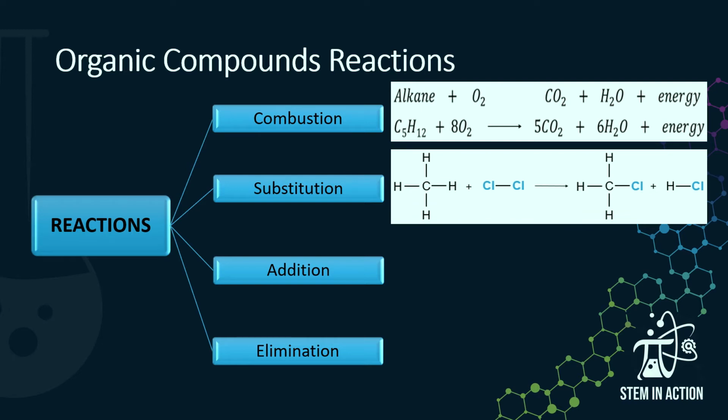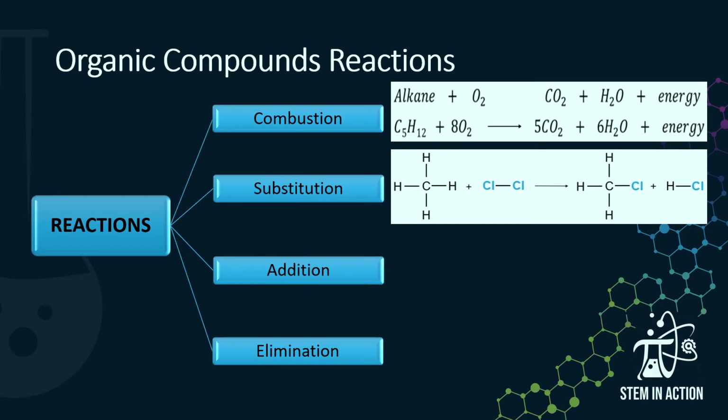Then we have substitution reaction. Substitution reactions usually happen with saturated hydrocarbons. Remember we said that when we have a saturated hydrocarbon, we can say that it is full, because the carbon is bonded to 4 atoms and we cannot add another atom, as opposed to an unsaturated one where we have a double bond and fewer atoms around the carbon, so we can add another one. So substitution reactions occur for saturated hydrocarbons because all we can do is replace an atom that is already there, or a substituting atom that is already there.